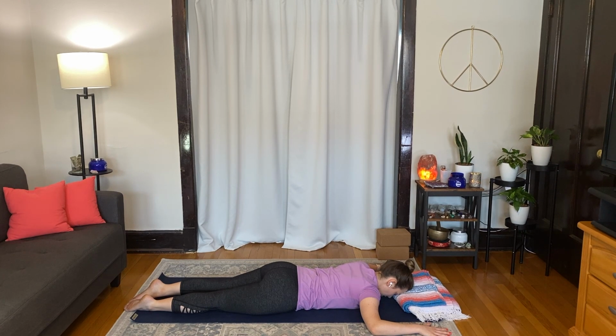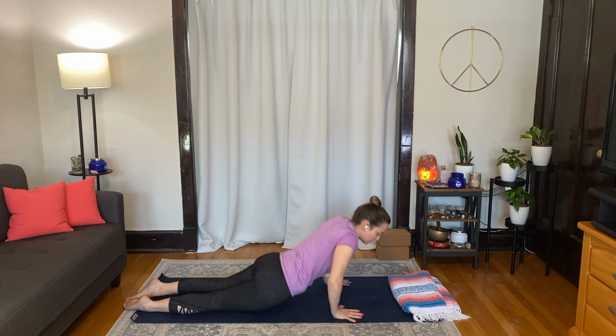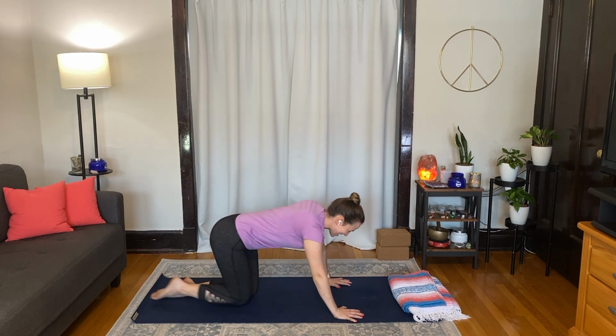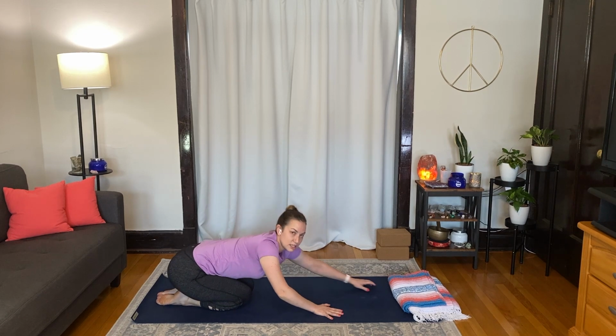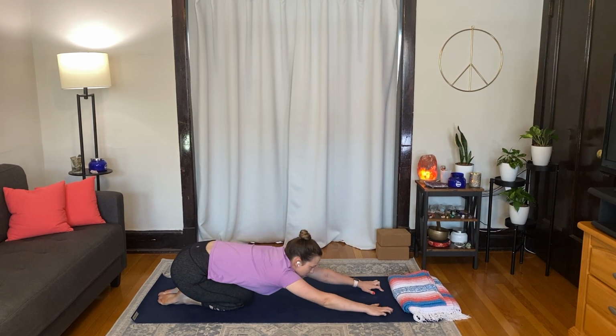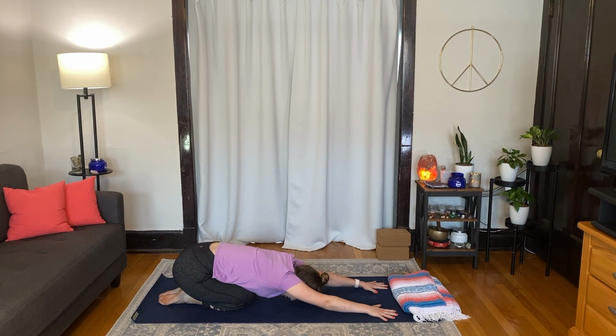All right. And then when you're ready, we're going to push to child's pose again. So bring your hands down under your shoulders, onto the ground. Let your hips come back towards your heels. Again, knees can be narrow or wide, but this time curl your arms forward and keep the elbows off the ground, elbows straight. Now your forehead might come to the ground. It might not, but keep crawling your fingertips forward.